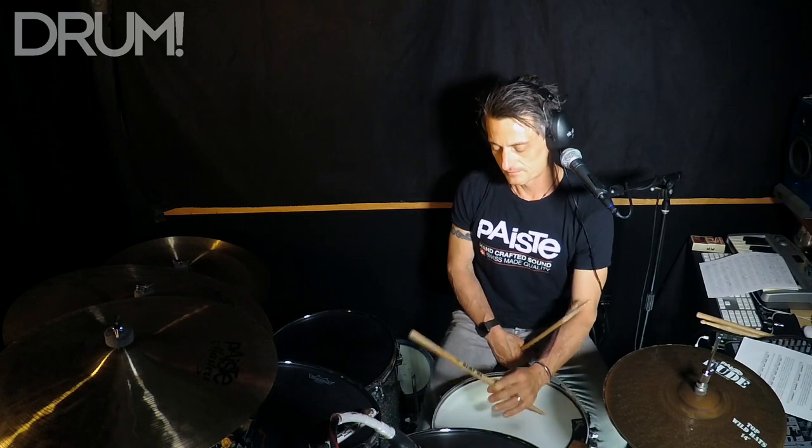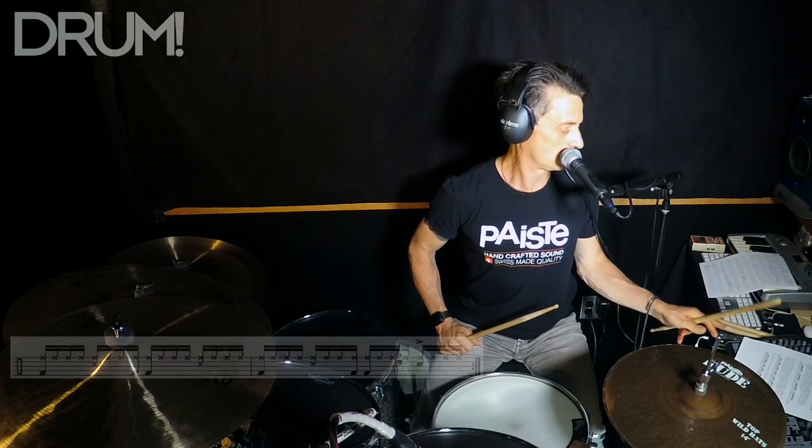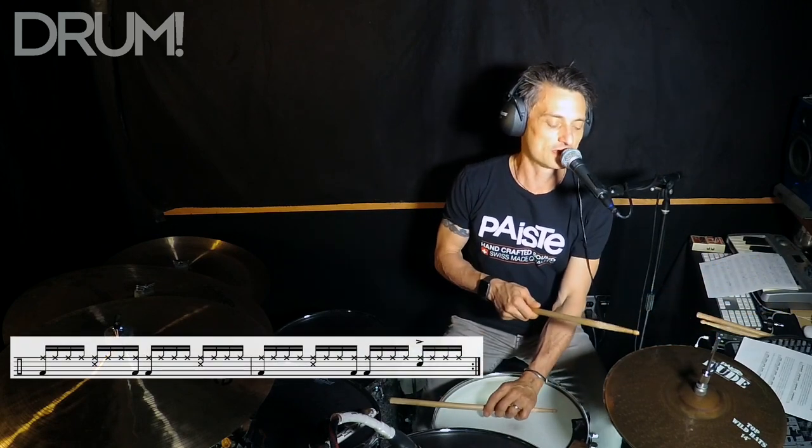Let's talk about side stick. Often when we're playing one-handed 16th note ballad-y R&B stuff, we're definitely playing a side stick or cross stick. Butt end of the stick in between two tension rods — don't let the tip of the stick come off the head. Keep the fingers relaxed. Find a sound and try to keep it there. What we're going to do is three hits on the side stick, and then on beat four we'll play the snare drum. Or you could do floor tom — these are just ideas, you can mix them all up.